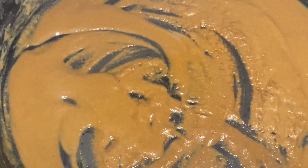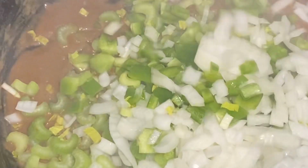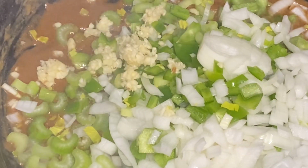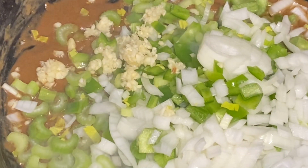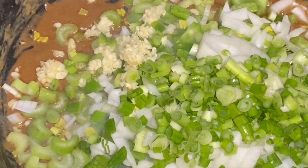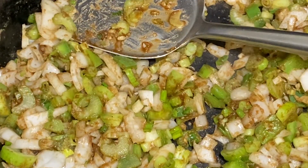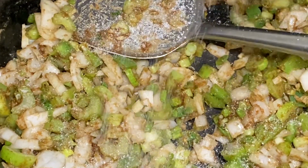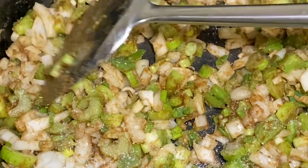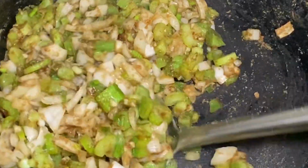So I'm going to go ahead and we're going to add our Trinity, our garlic, and our green onions. And give that a good stir. That roux will continue to darken. I'm going to give this a pinch of salt. Turn the burner down to low. And we're going to cook this for 25 minutes to a half hour to get this very soft.